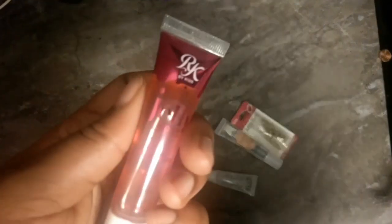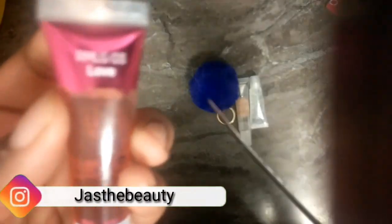So now what you're going to do is take your lip gloss and your knife and make a small hole in the middle. Make sure it's not too far down or too far up, just in the middle. You're gonna want the hole to look something similar to this, small and tiny. This is perfecto.